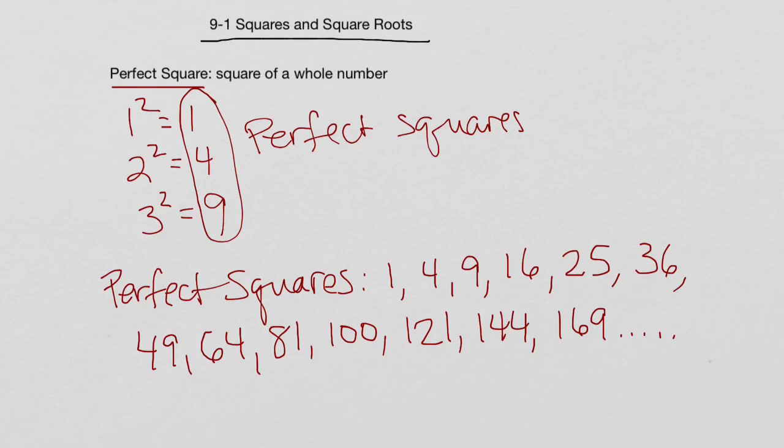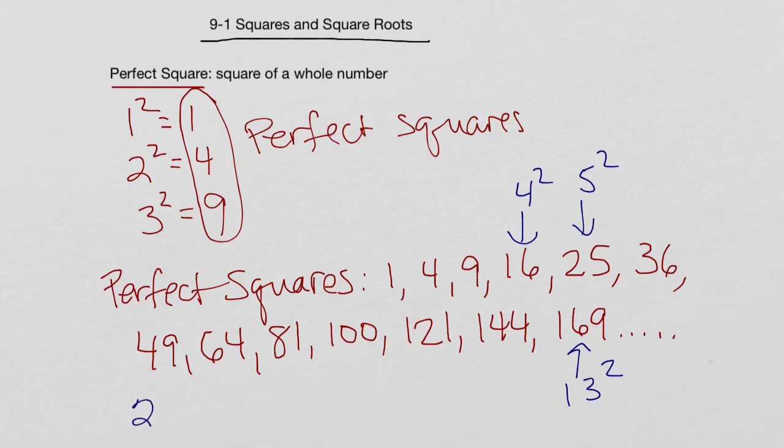We've already learned the first 3 of them, but for instance, this is 4 squared, 5 squared, etc. So this one would be 13 squared. So I would expect in our class that you would hopefully memorize, I mean, you probably have most of these memorized anyway, but memorize up to the first 13 perfect squares.